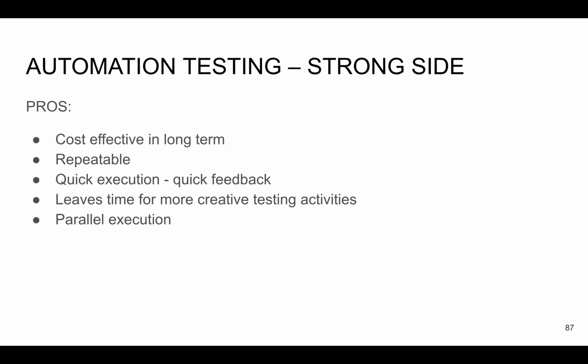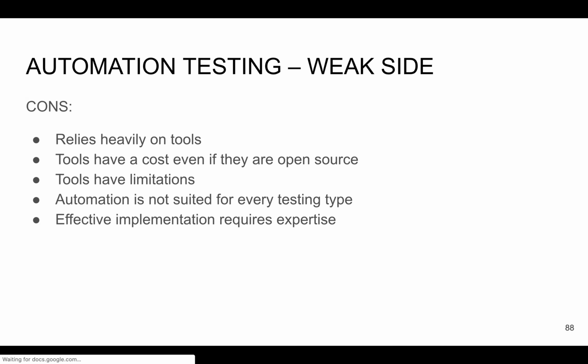You can repeat them again and again to get the data and get quick feedback. Automated tests provide quick execution and you will get quick feedback. It runs automatically without involving a human. You have additional time for other tasks you want to implement or to improve some code or some tests. And of course you can improve the speed of execution of these tests using, for example, parallel execution by running a part of the tests on another machine, which will increase your speed.